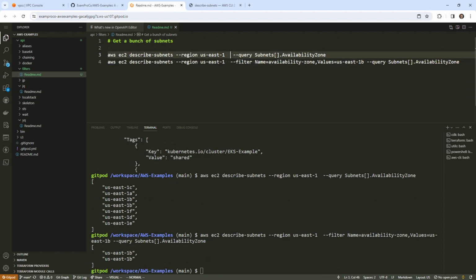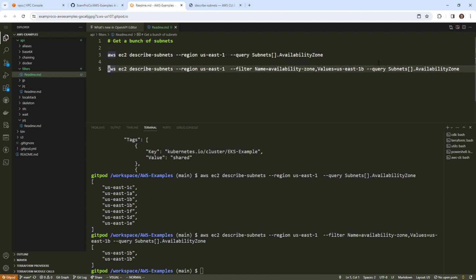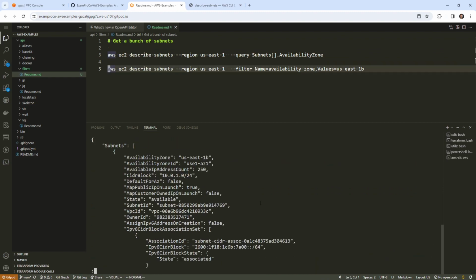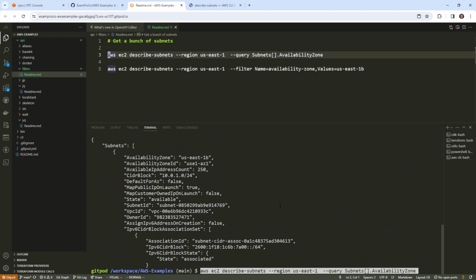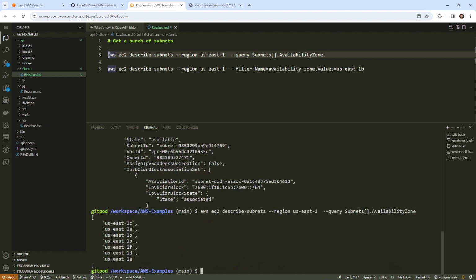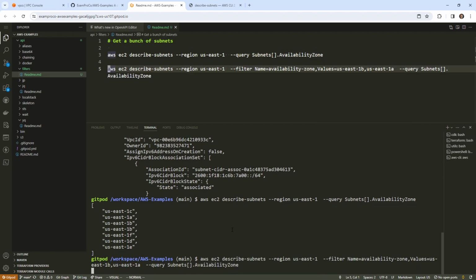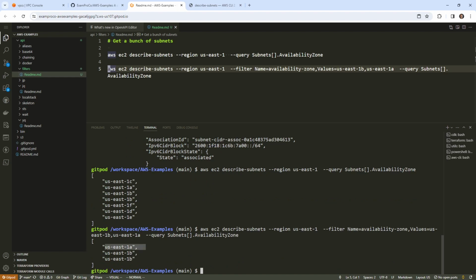So I'm just going to put this on a separate line. Okay. And so now we get more information here. The thing is that we could also get other ones. So let's say we wanted to get 1A. We could go here and then supply this like this. I'm going to put this back on here because it's a little bit easier to read when we have that query on the end there. So we'll copy this, paste that in. And so now we're filtering on A and then the B.